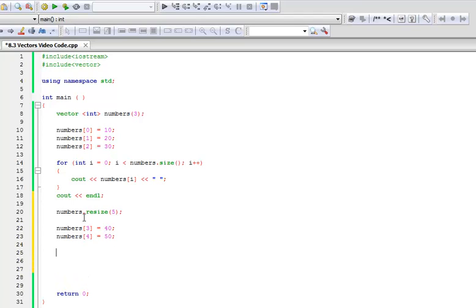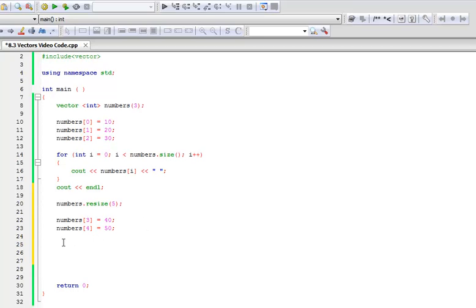Now, another way to put additional values into this vector is also this function called the push_back function. And this one's extremely useful, and you want to get used to using it. So that simply just adds an element onto the end of the vector and changes the vector size to allow for that. So let's say we wanted to put the value of 60 into this vector. We could do it as follows.